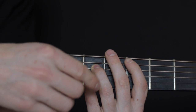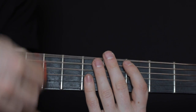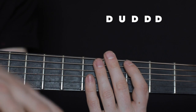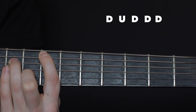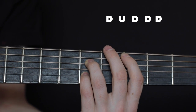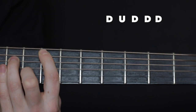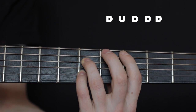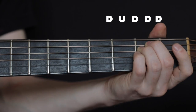So the rhythm, you want to have a dugga dugga dugga dugga: down down down up down down down down up down down down. You're going down up down up constantly, but you emphasize the down up down down down pattern. Down, up, down, up, down, down, up, down, up, down, and so on.